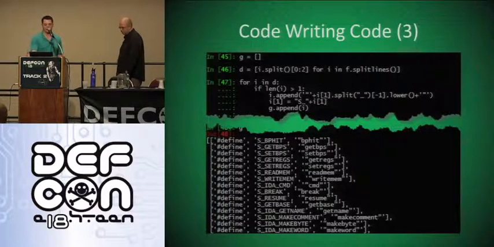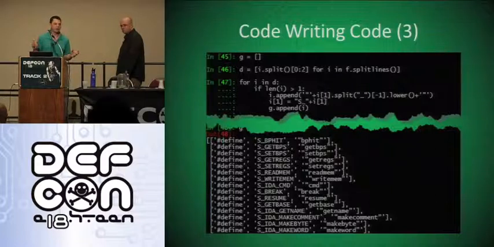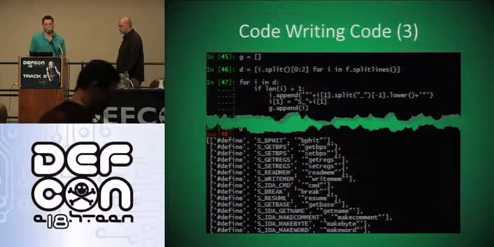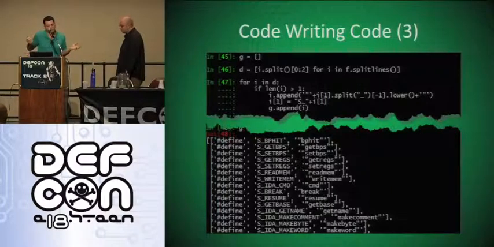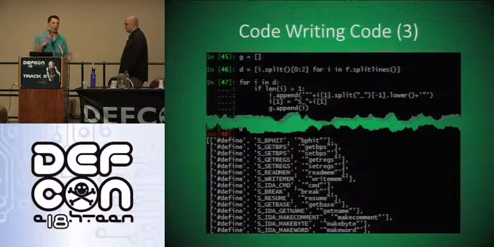And then from there, I get this nice little output where I get the pound def, the string underscore BP hit, and then I get a string that represents that command in a lowercase fashion. Now, doing all the data entry for me is kind of boring. Some people might like to do it because that's what they do, but I figured this would be really useful, because I don't want to have to do this ever again. I just want to be able to plug something in, run it, check it over real quick, and then plop it into my source code.